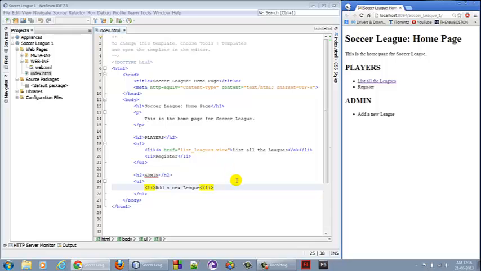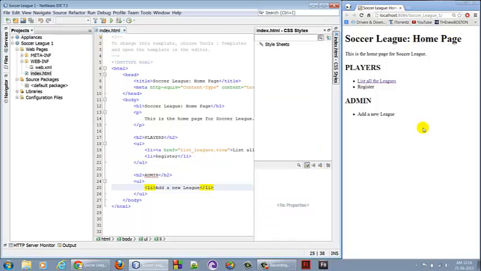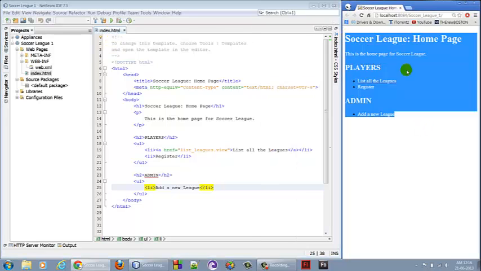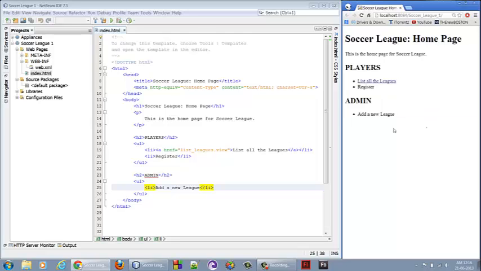And view components are like this HTML page, which helps you see whatever is being displayed.